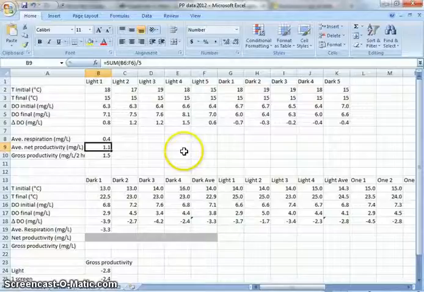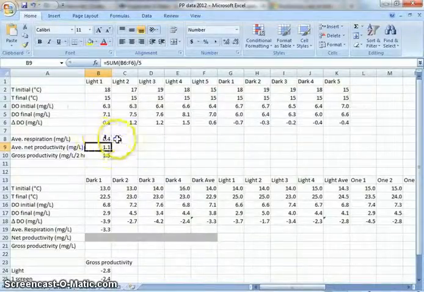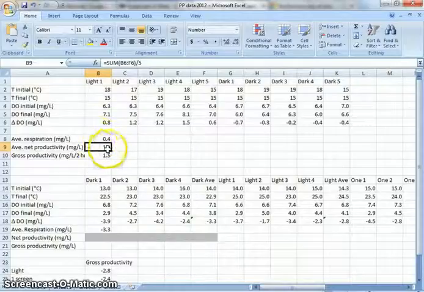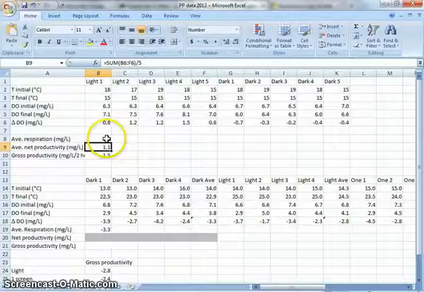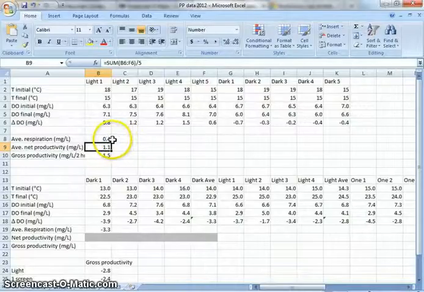That's my net productivity. Is that how much oxygen they produced? No, they actually produced more because they produced enough oxygen to get used in respiration. That oxygen doesn't show up when we monitor the water. Why? It's been used up in respiration. So to get a more accurate picture of how much oxygen was produced, I'm going to add the amount that was used in respiration on average and the amount that was net on average, and I'm going to get a gross productivity.